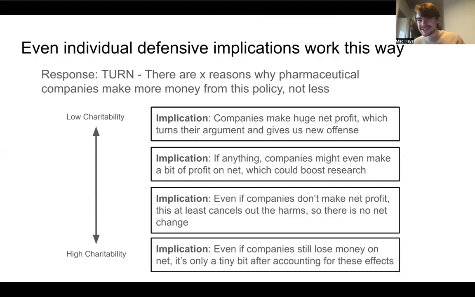Because the problem with the less charitable implication is if they just frontline it, there's nothing you could do. Then they just get access to the full weight of their argument again on the flow. Which is the way that PFers are debating right now. And that's not how it needs to be. Even if they respond well to your defense, it does not need to be the end of the defense.